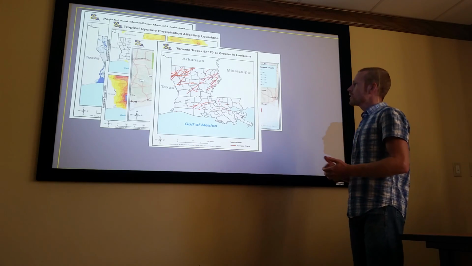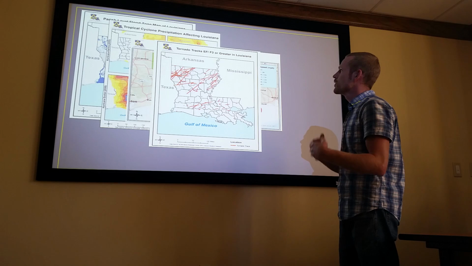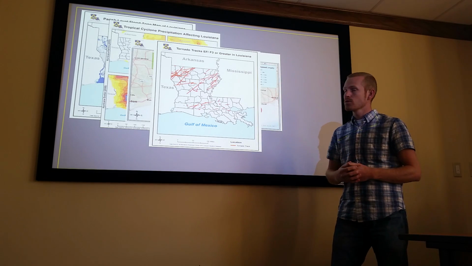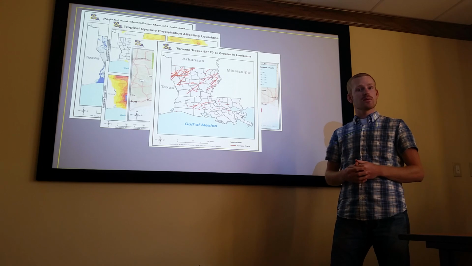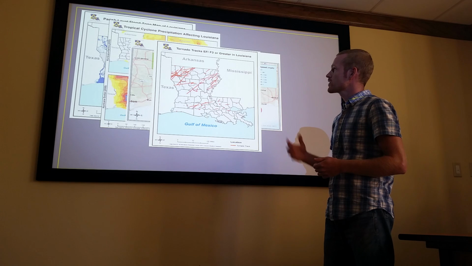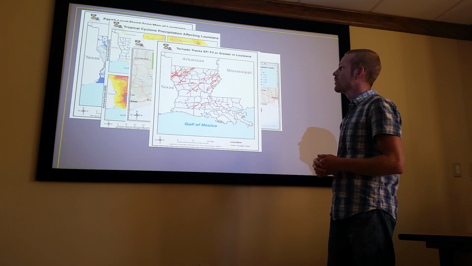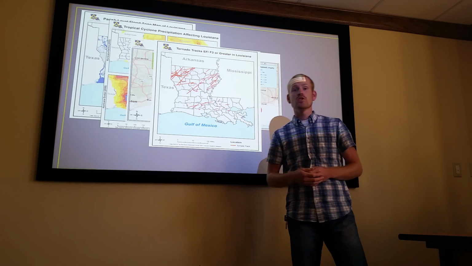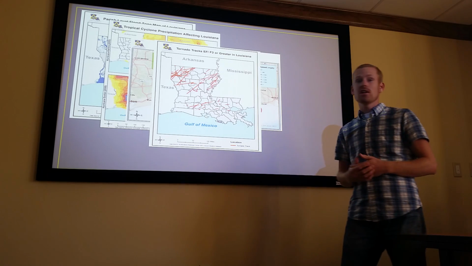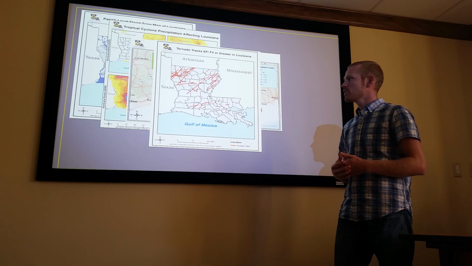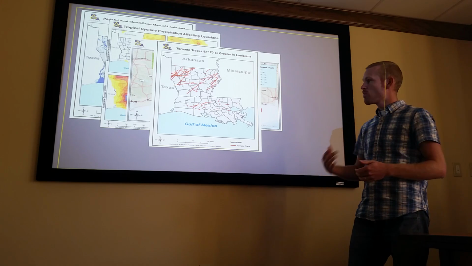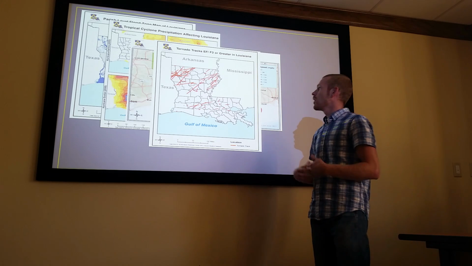Then we also started to look at tornado tracks. These data came from a variety of sources. Flood zones come directly from FEMA, from their National Flood Database. Tropical cyclone and tornado type data usually come from the NOAA Storm Prediction Center, and they come in GIS format. So you're able to use those within a lot of the mapping programs that you'll be using. And that's what we did. We brought this into our GIS, and we were able to map them.